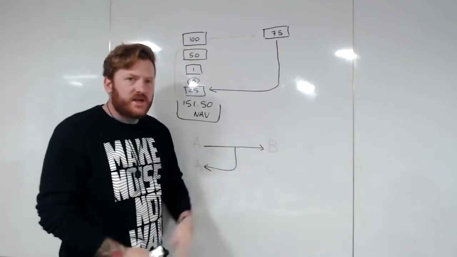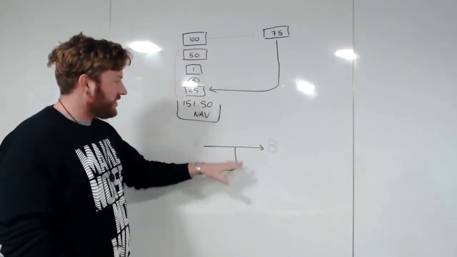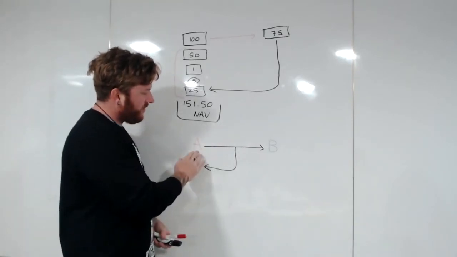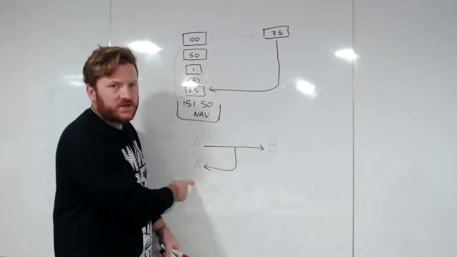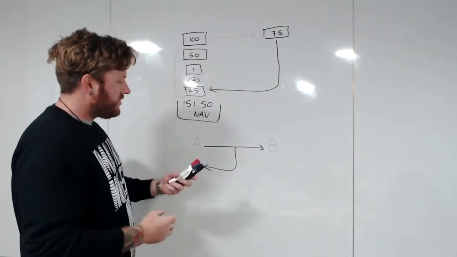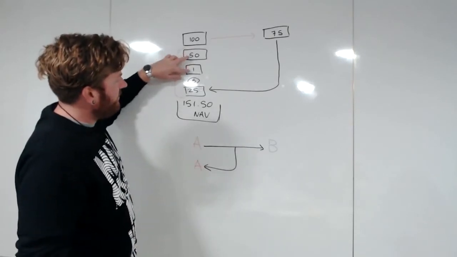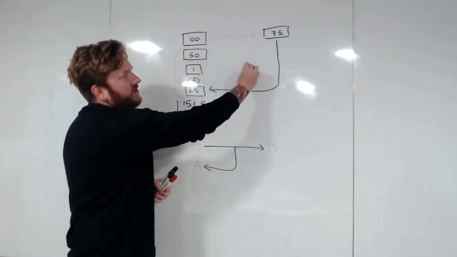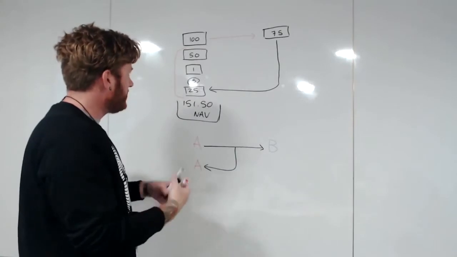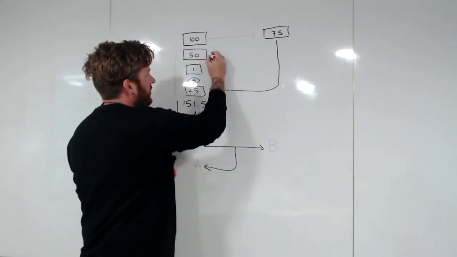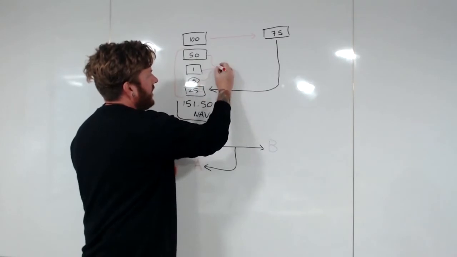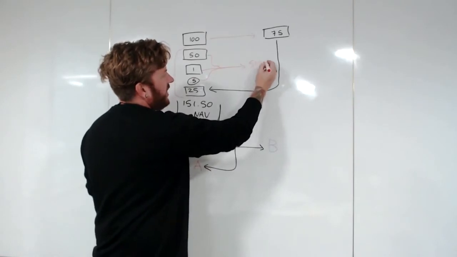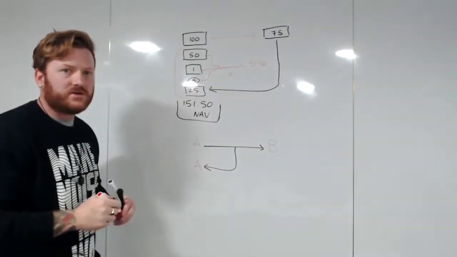So this is the basic scheme for a regular transaction, and it's really important to understand the mechanic of what's happening here. So the rules of the transaction are, I can send money from A to B, and if necessary, get change back to A. There is another way that transactions can work. If I needed to send exactly 51.50 NAV or something like that, I could actually group these transactions together and send them onto the person as well. So in that instance, these would get joined together into one and get sent to B as 51.50, and I would not get any change. There's no change coming back to me because it's exactly spent, right?